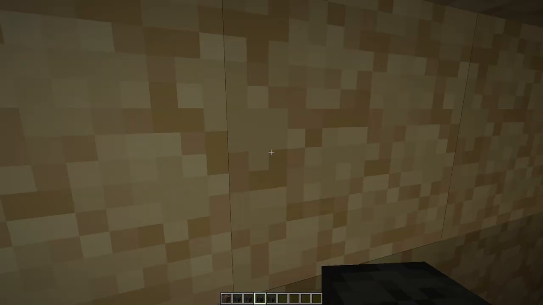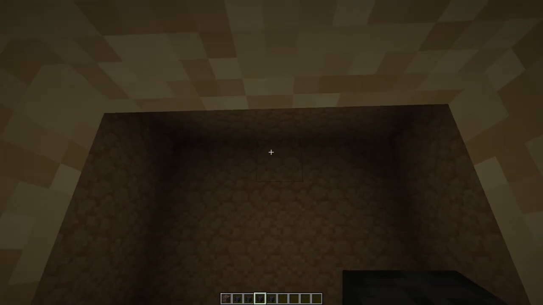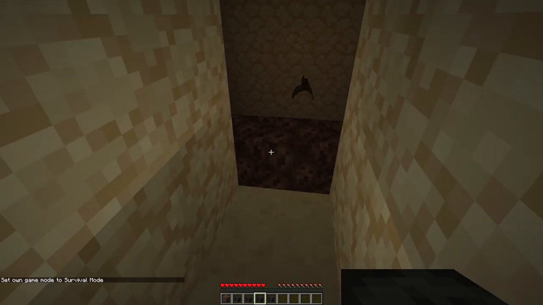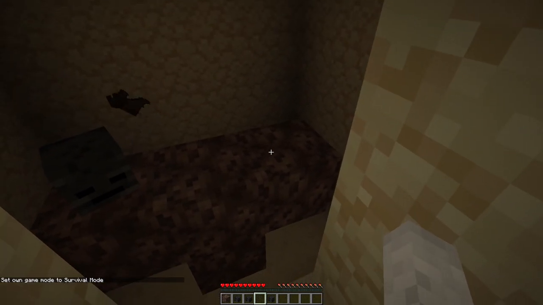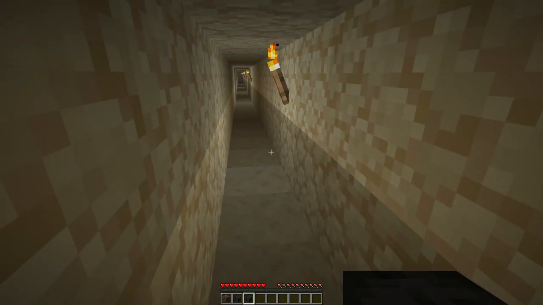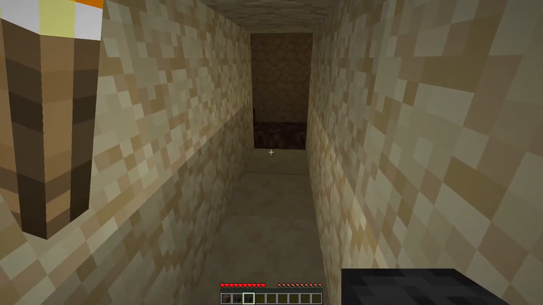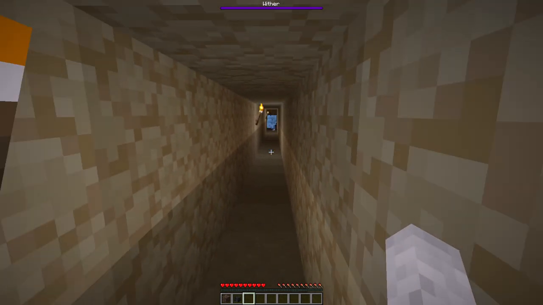Now, you didn't just think we was going to rush in and go in blind, did you? All right, guys, so I am under the ground here in a testing world, and I have set up a little chamber here where I'm going to do some experimentation with this wither. So I've set my game mode to survival here, and I'm going to place down my wither heads. And the first test I want to do here is just to see whether or not I can survive in this tunnel while the wither is alive. I've seen a few strategies that use this, but let's just see what happens. He's going to rise up, but can he see me?